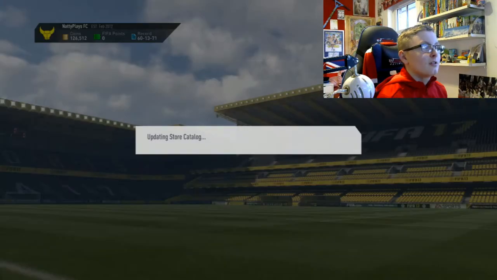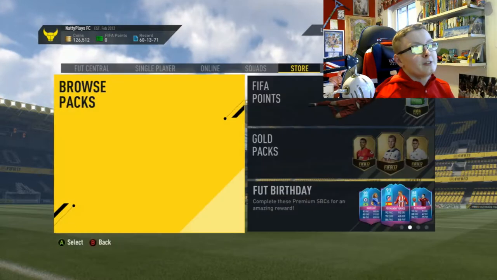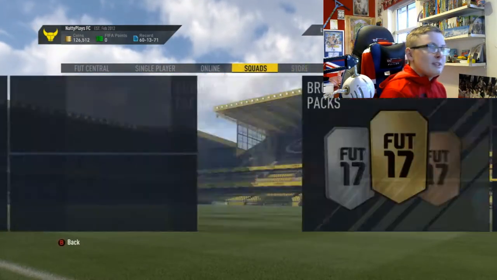I'm gonna sell them all to the transfer list and then list them off individually. There's 83 items on that transfer list, so it's gonna take a long time to do that. But let's have a look at this card.